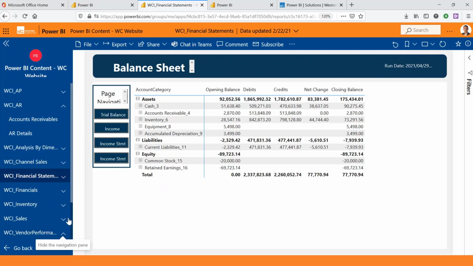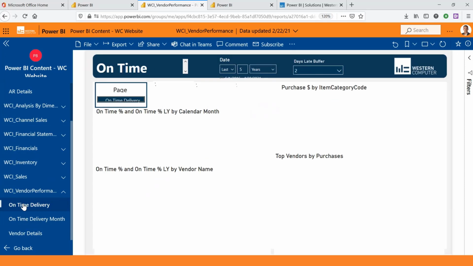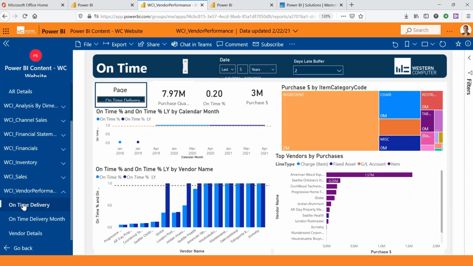The last one I'll leave you with today is one of my favorites, and that is the vendor performance. I talk with many customers every day. We talk about various things within their business, but I always like to ask them, hey, are you able to track your vendor performance, their on-time delivery performance? And 9 times out of 10, they say that is not a metric that they have been able to track. They would like to track it, but they just haven't pieced together the data elements.